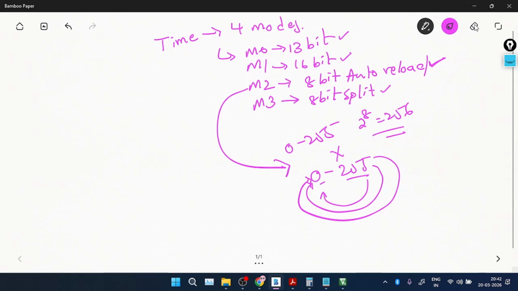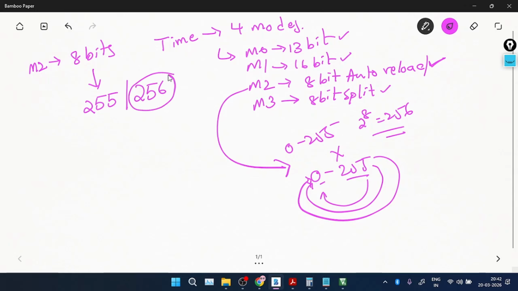But here there's a catch, because in mode 2 you're having only 8 bits, and the maximum value that you will be counting is 255 if you count 0 also, or else 256.